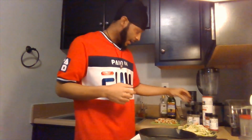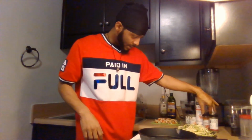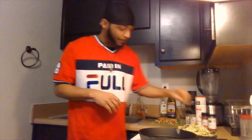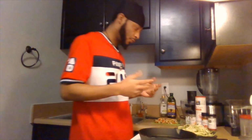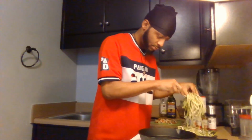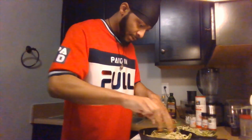So, right, I got my cilantro, onion powder, sea salt, cayenne, thyme. That's what I'm gonna be seasoning my mushrooms with. I put a little sea salt on the zucchini noodles already. Put them in there.